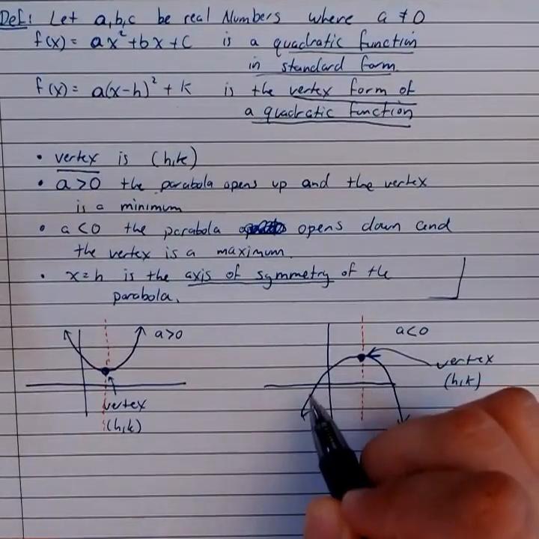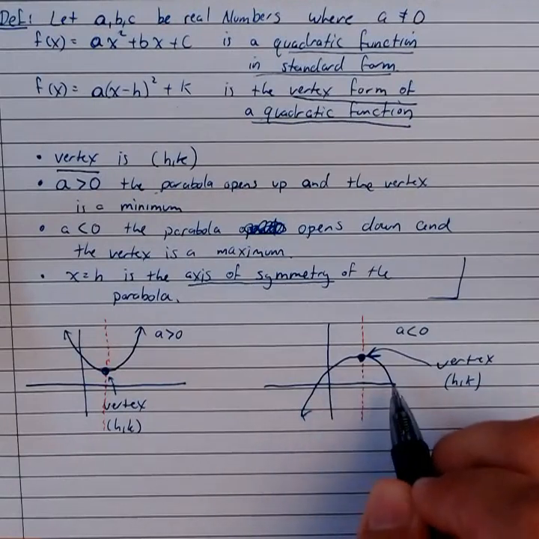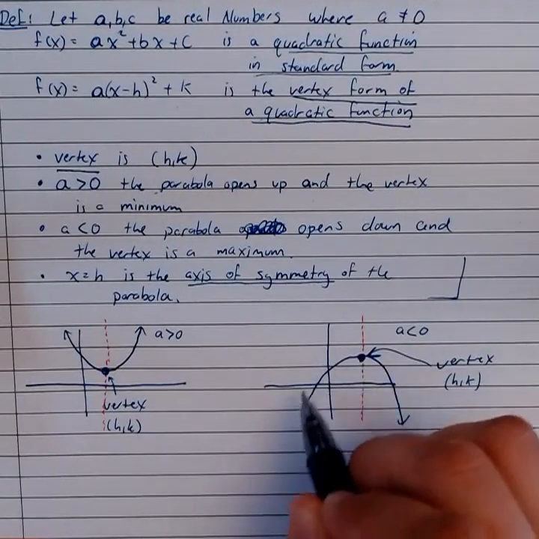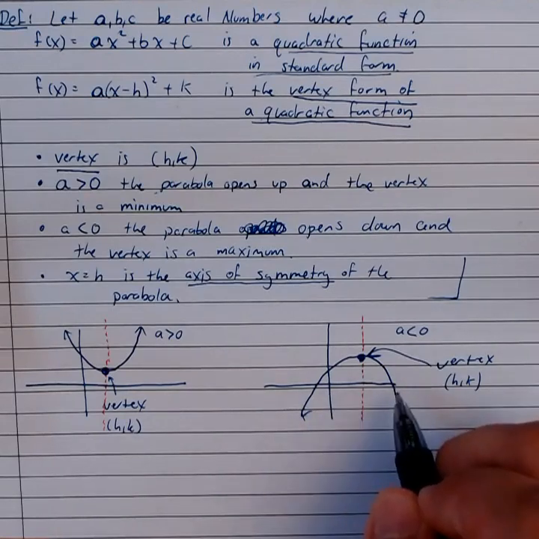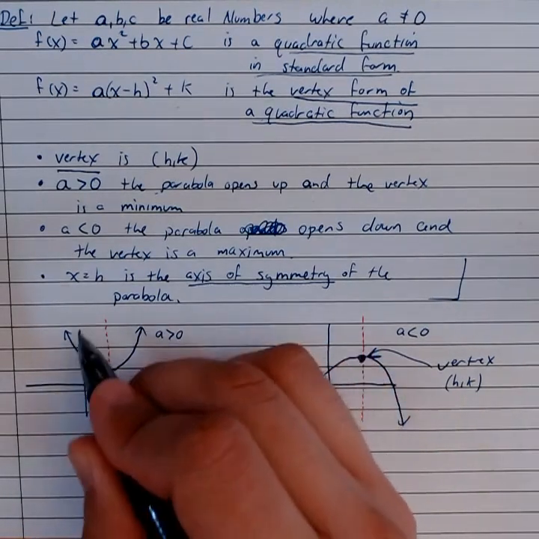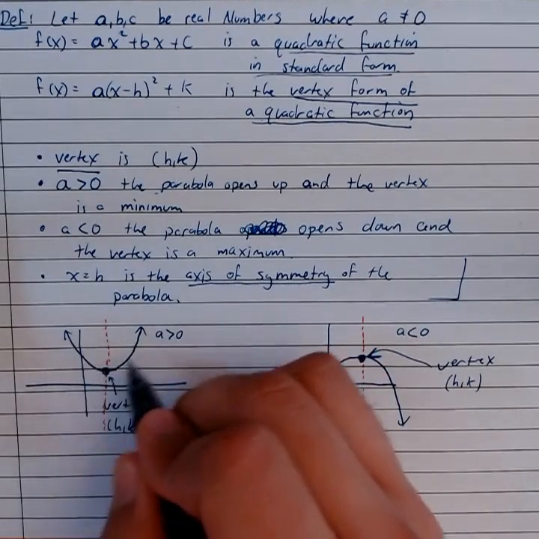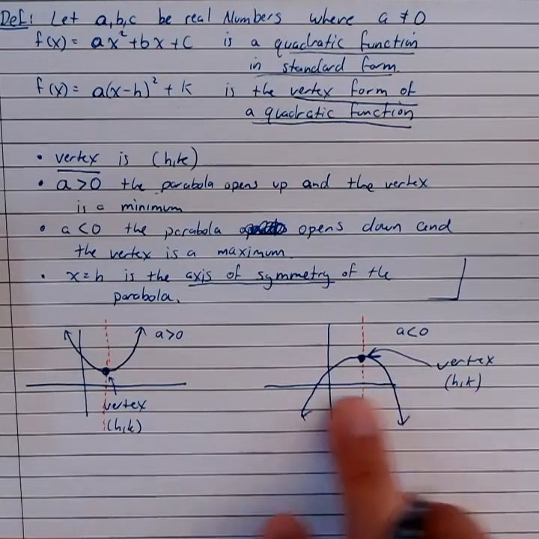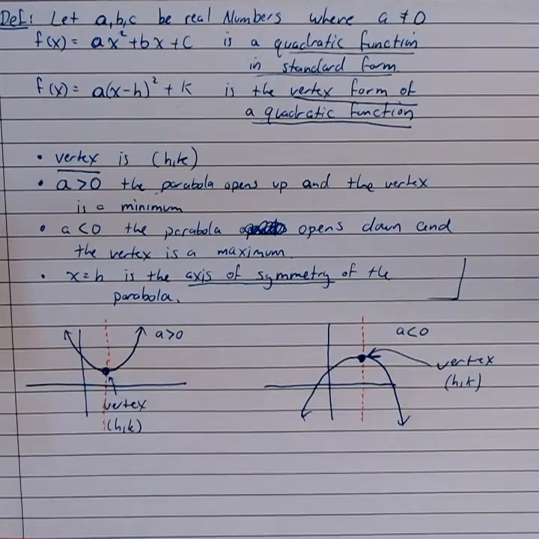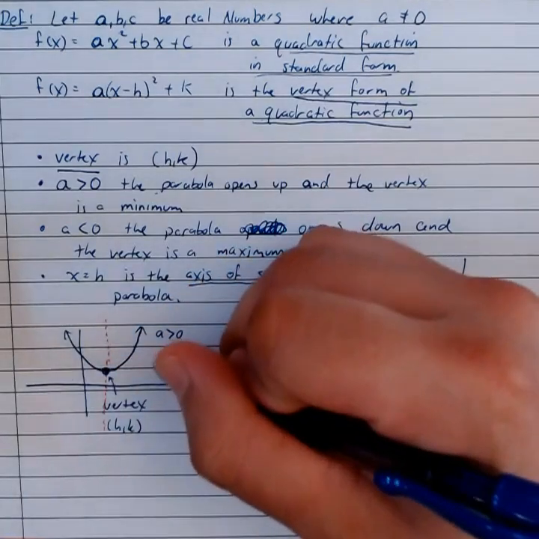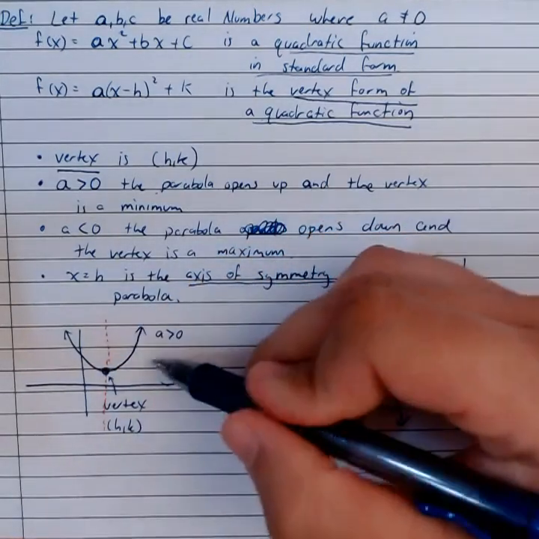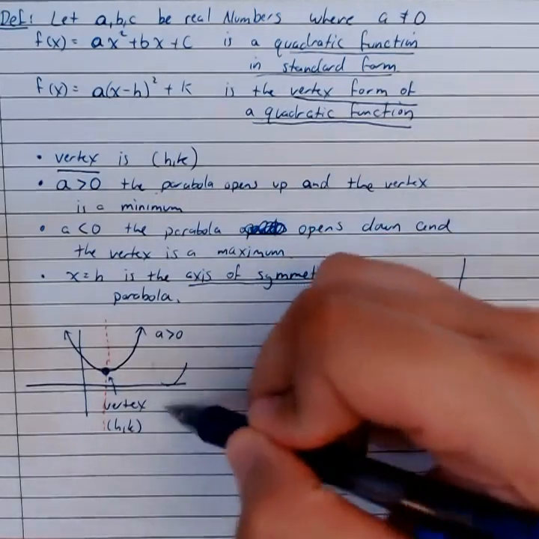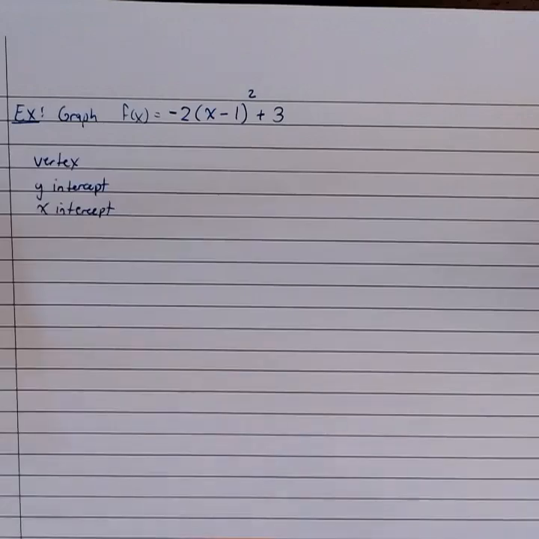Note that your function will often have multiple x-intercepts. In fact, 2 of them. A parabola will often cross the x-axis twice. Also note that it's possible it will never cross it at all. Right? If it's entirely above the x-axis, then it means it never crosses the x-axis. So note that oftentimes you'll have 2 x-intercepts, but you might also possibly not have any. It's also possible to have just one. If, for example, your graph touches at just that point. It came down, hit that point, and then came back up. So it is possible to have just one x-intercept.